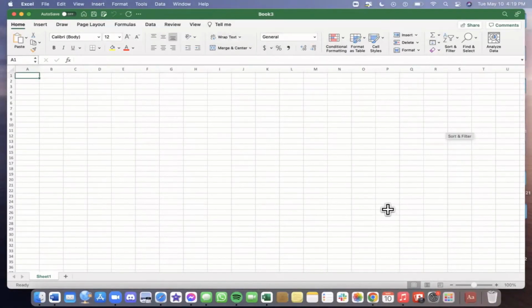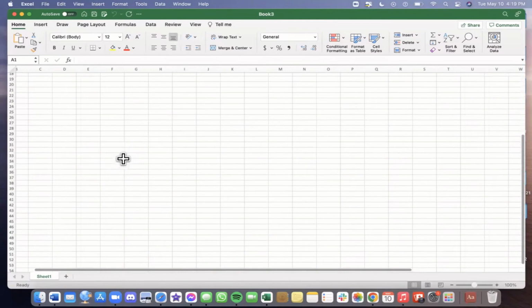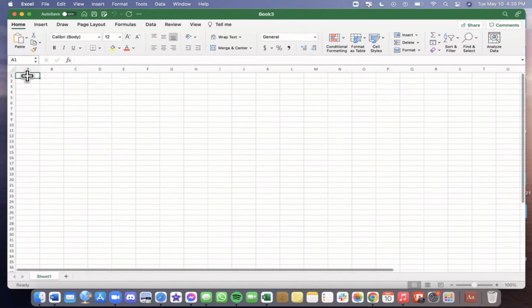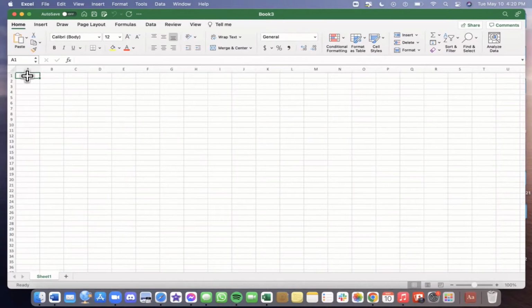So we're going to go through navigating the Microsoft Excel on this blank workbook. So as you can see, this spreadsheet has many different cells. There are so many, you can keep scrolling down to the side. It's kind of endless. It's a bit overwhelming, but you can just know that if you start from the top, it's pretty easy to keep track of where you're at. And you can navigate using your mouse. So if you just click around, you can go into these different cells, or you can click on one and then drag any direction to select multiple of them. So I'm clicking down on my keypad here and I'm just dragging it around to select multiple.